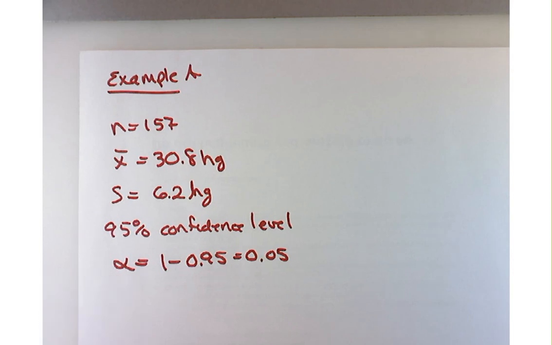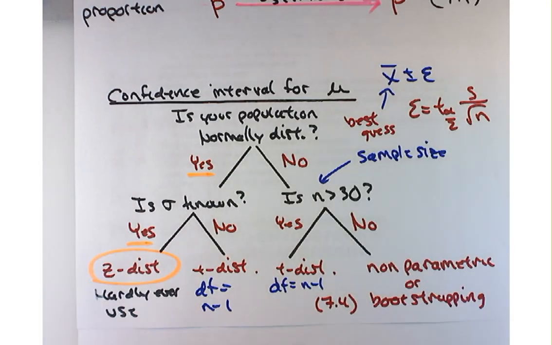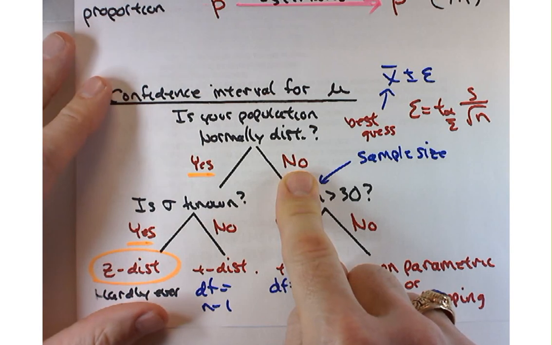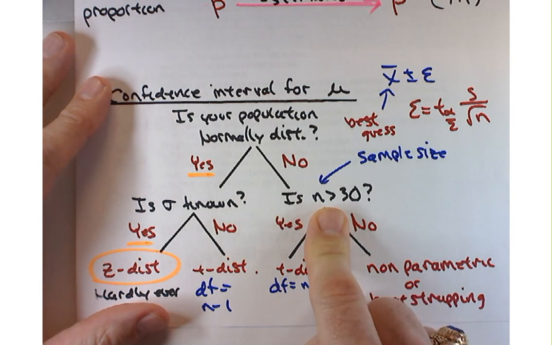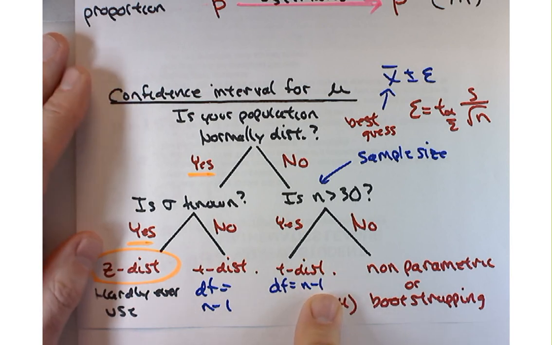Let's look back at our chart. Now, I'm not always very good at demonstrating and modeling this, but I'm trying to get better. You have to check your assumptions and see where we're at. Did it say anything in the problem about having a normally distributed population? No. So we're branching down here. Is our sample size greater than 30? Yeah. So we're going to use a t-distribution. Now that kind of stuff is more or less built into the software for you, but you should be aware that you're using a t-distribution.